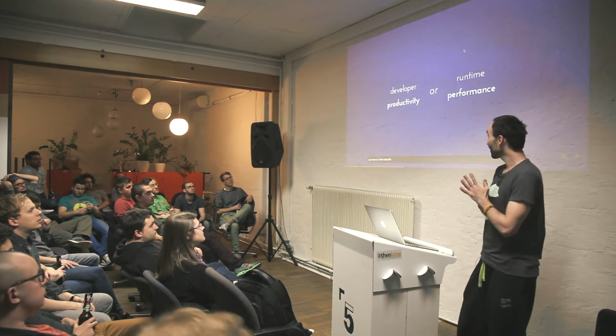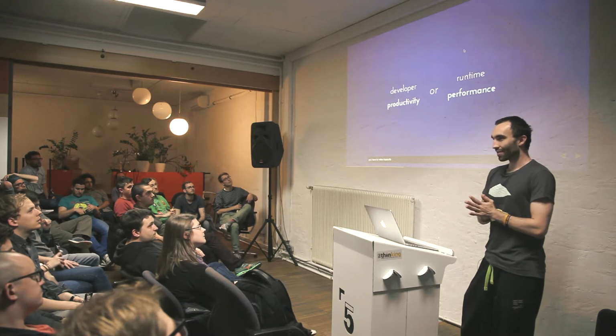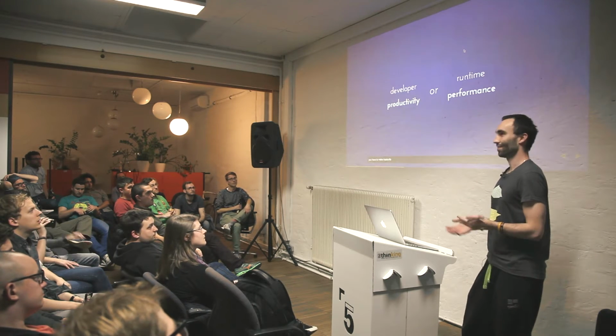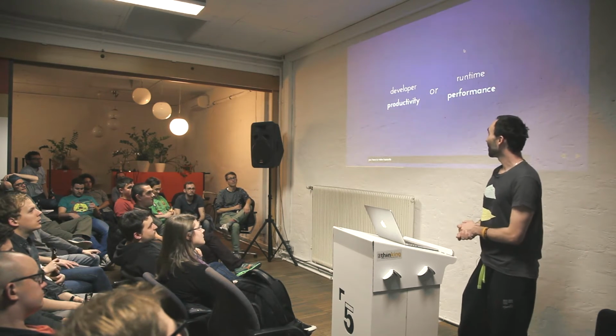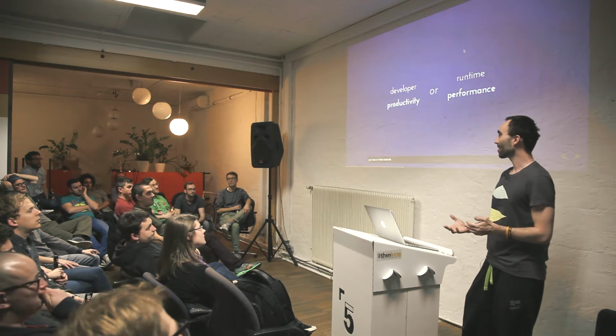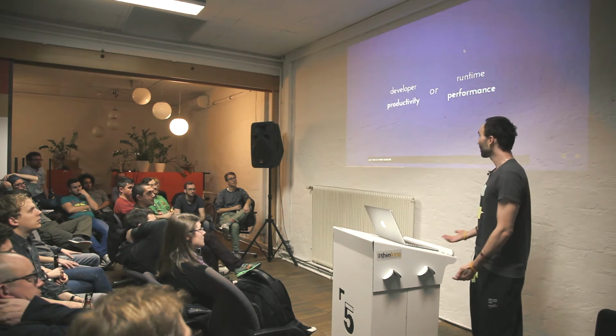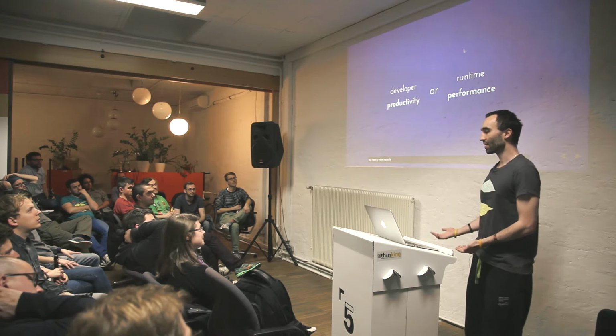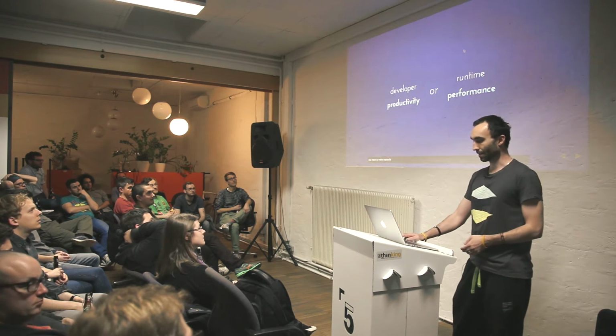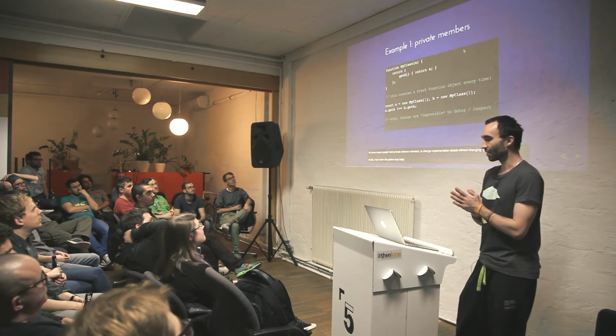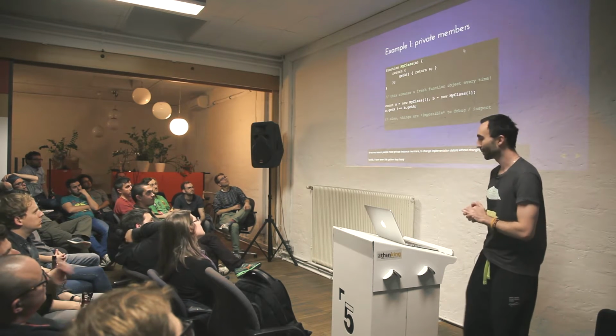But JavaScript is very popular, obviously. There's a lot of people here. And one of the good things about JavaScript is that you can be quite productive with it. There's a lot of nice frameworks and nice abstractions. You can get started really quickly, and you can get to a product really quickly. But there's always a trade-off between developer productivity and the actual runtime performance. So let's start with actual examples.